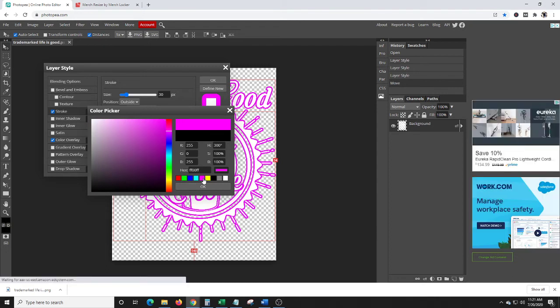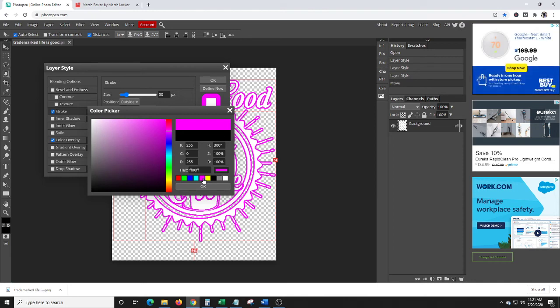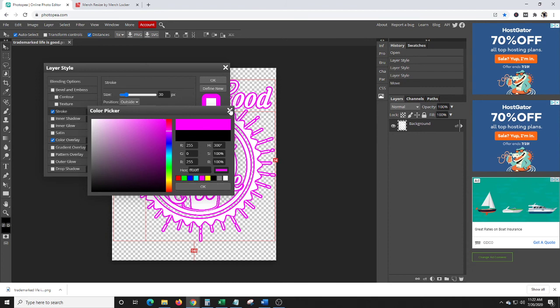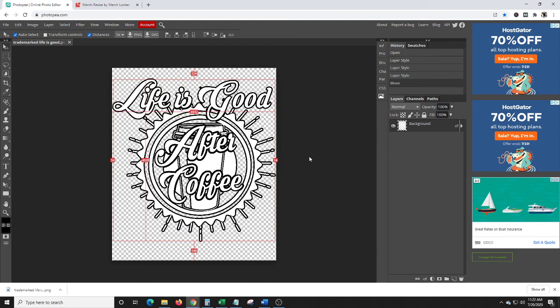Maybe you're doing a shirt for kids, right? Maybe it's like a baby reveal shirt, you know, it says future mom or something. You could come up here and change the color, pink for a girl, blue for a boy. If it doesn't state boy or girl in the actual wording, you could come up here and basically change the whole color overlay. But I thought I'd just make this quick video on how you guys can repurpose some of your designs and how you can come up with some different ideas to sell more products.